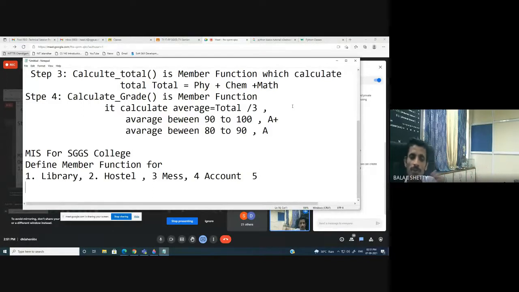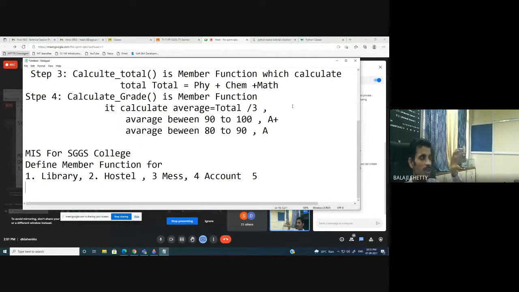Can anyone tell me what are the types of inheritance? Single inheritance, multiple inheritance, multi-level inheritance, hybrid inheritance. Am I right? Single inheritance means from a base class, a derived class, the first type. Second is multiple inheritance. Multiple inheritance means you have multiple base classes.